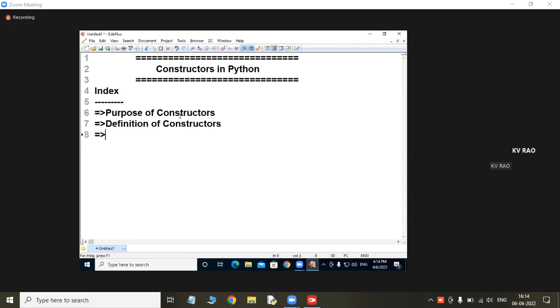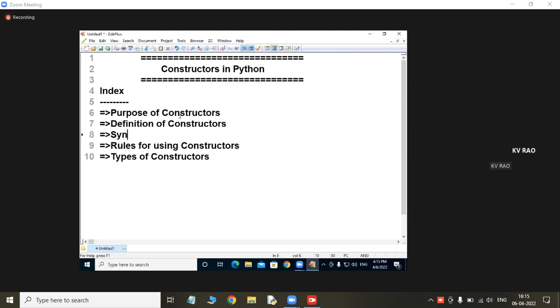Next, another discussion: what are the rules for using constructors? Next, we are going to discuss types of constructors. After that, syntax for constructors, followed by programming examples.